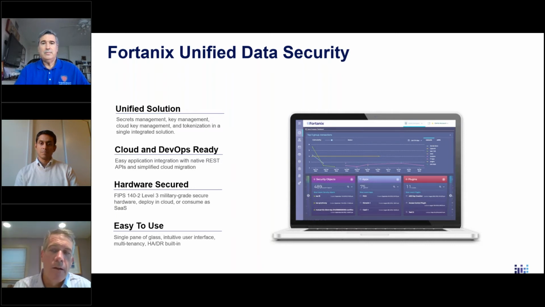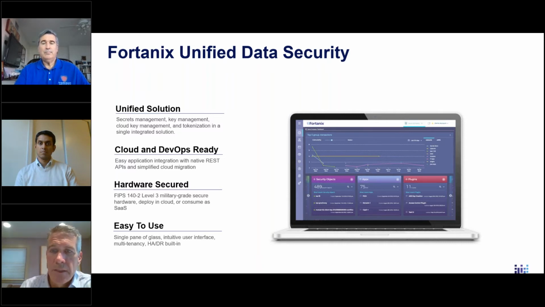We're going to secure this in hardware, and this becomes an important point, because one of the things that should make all of us a lot more comfortable is if I have this idea of a hardware root of trust. I have a secure device where keys and secrets and encryption can take place and be stored. And on the Fortanix side, we rely on the FIPS standard, which specifies military grade hardware security that can be used and secured. And to do this in a way that's going to be easy to run.